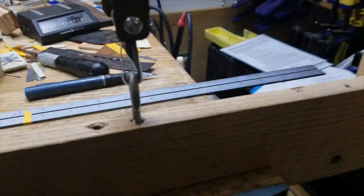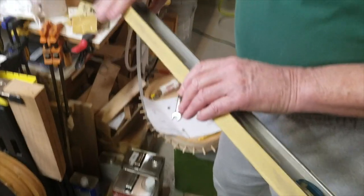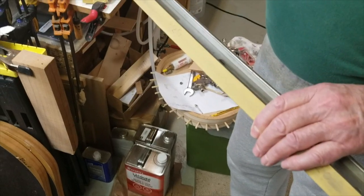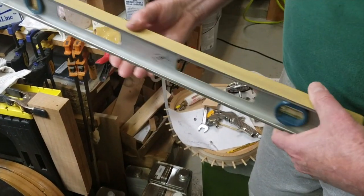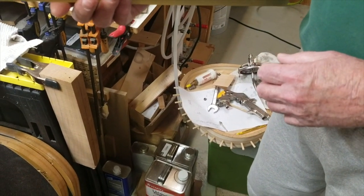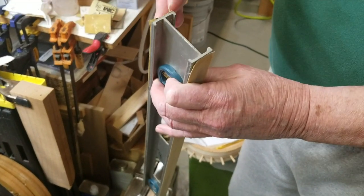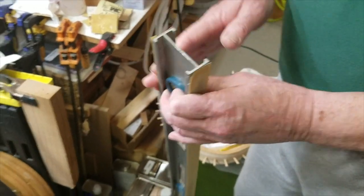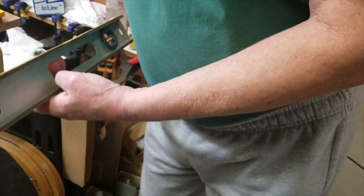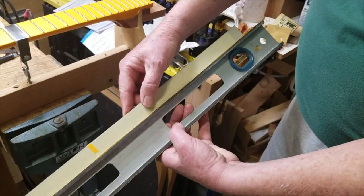So then you use some kind of a very flat device with sandpaper on it, and this is what I've been using forever because it was really cheap, and Stuart McDonald didn't exist back in the day. We got 220 grit on one side and 320 on the other. It's just an aluminum carpenter's level that has a flat profile on the edge. A lot of them have ridges or something like that, but this is nice and flat, just dead flat. I've checked it with my machinist ruler, and you can see, yeah, it is just dead flat.